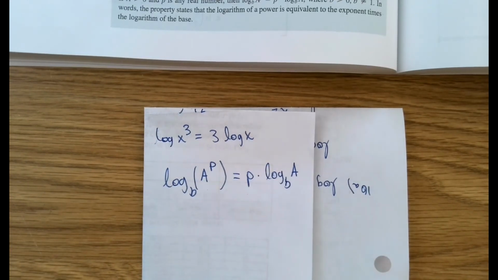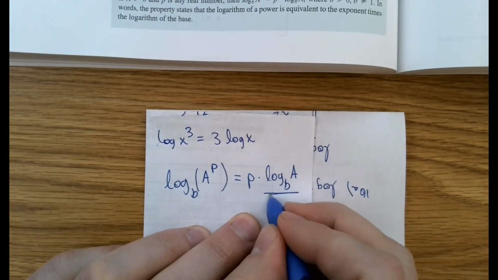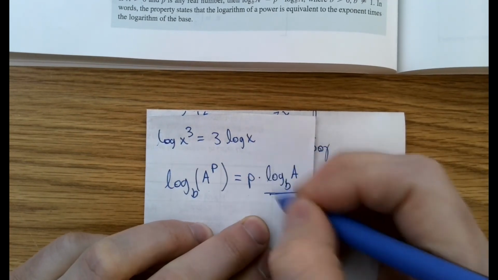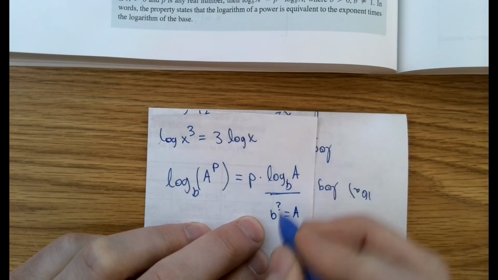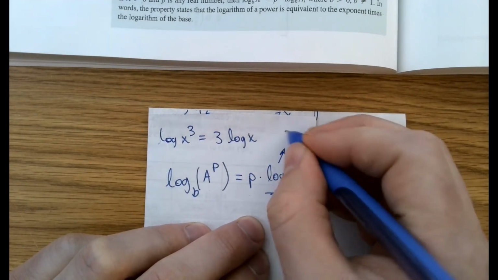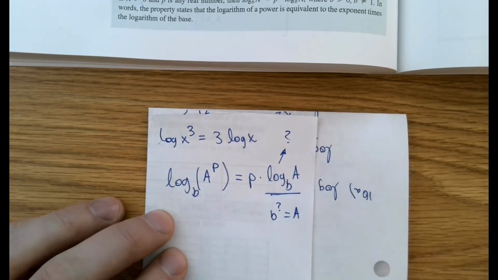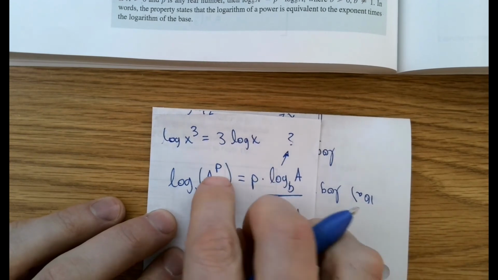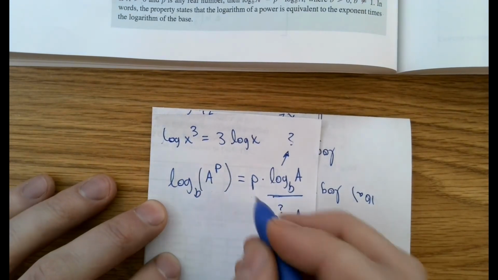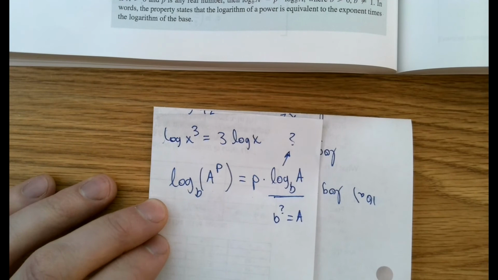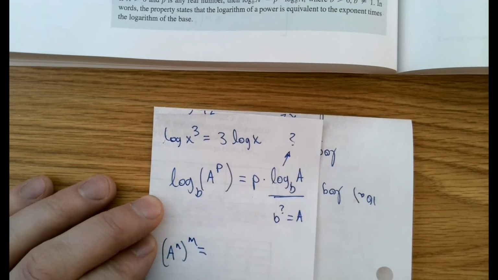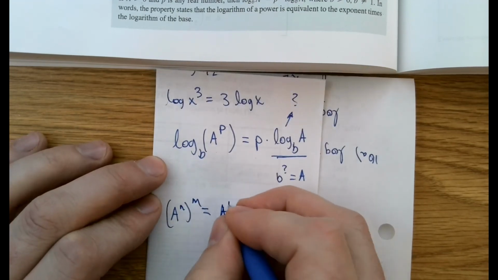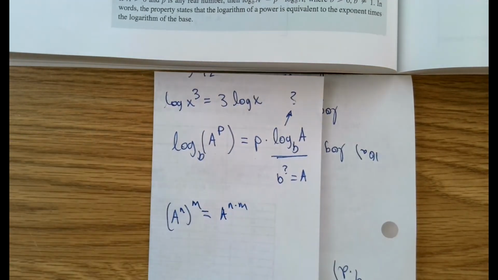That should make sense because a logarithm is an exponent. Whatever this log base b of a is, remember it's b to some power equals a. So the answer to this is that question mark. And so if we have the thing in here being raised to a power, multiplying those exponents together should be the same, because when we did a to the n to the m, we knew that that was just the product of the two powers. So this is essentially the same idea.